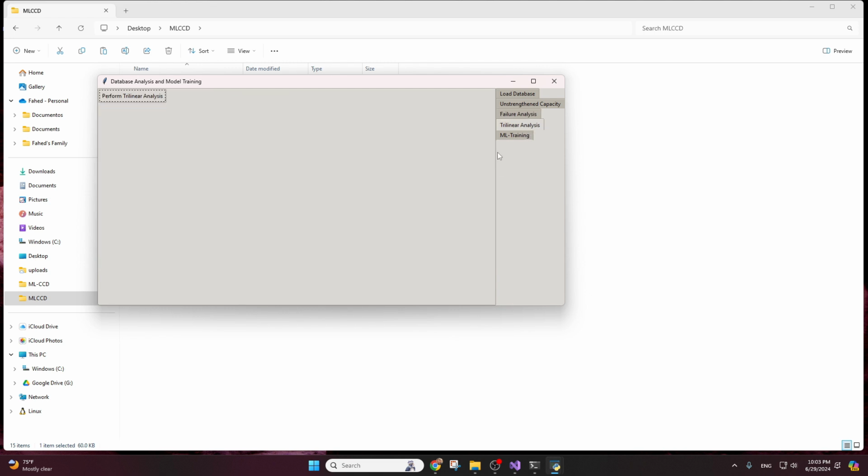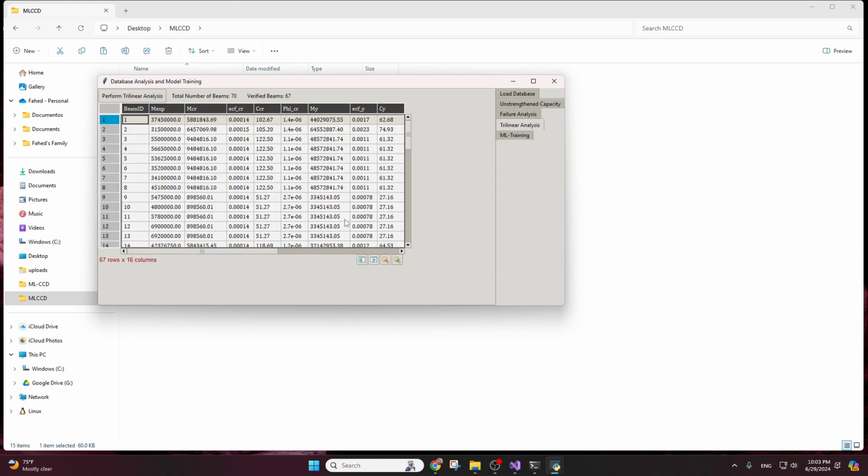The other one is the trilinear function. If you perform the trilinear analysis, this basically gives you a 3-point curve: a cracking point, a yielding point, and an ultimate point. The cracking point is represented by the moment at the cracking level, the strain in the concrete at the cracking level, the neutral axis at the cracking level, and the rotation of the section at the cracking level.